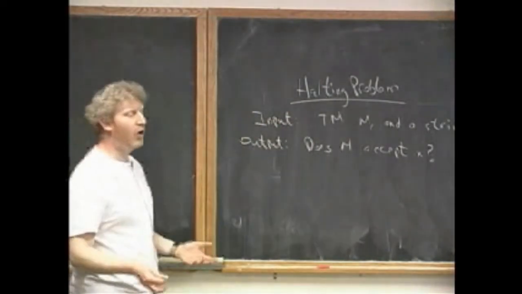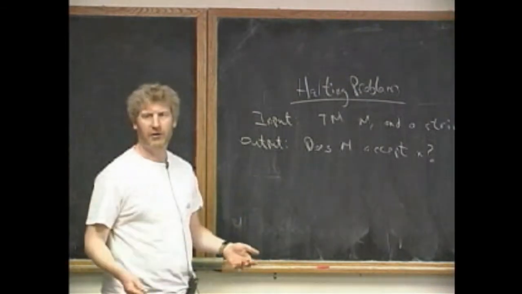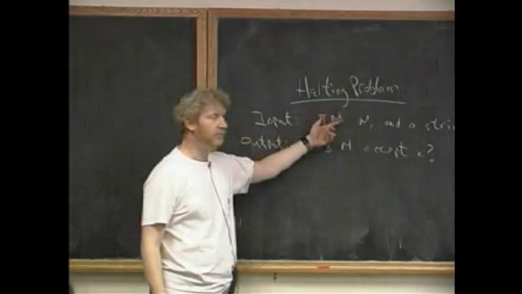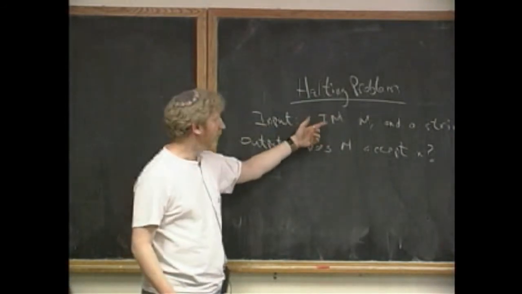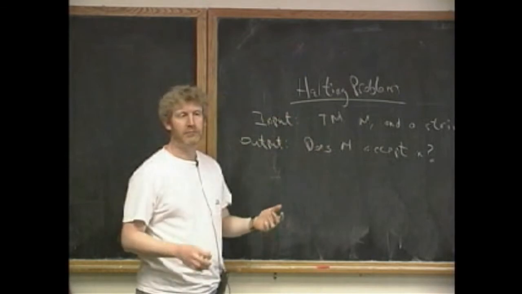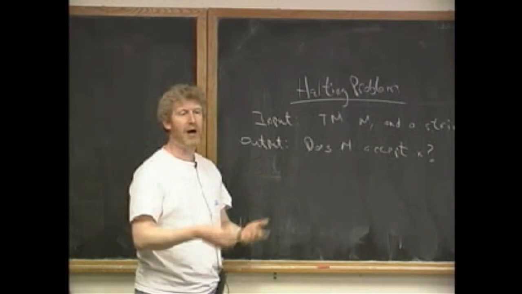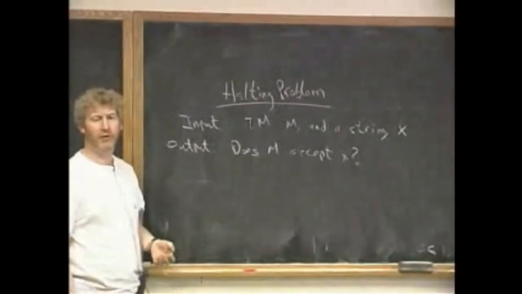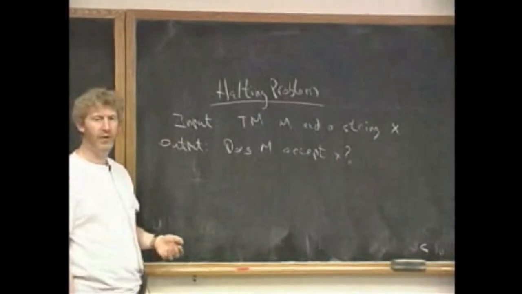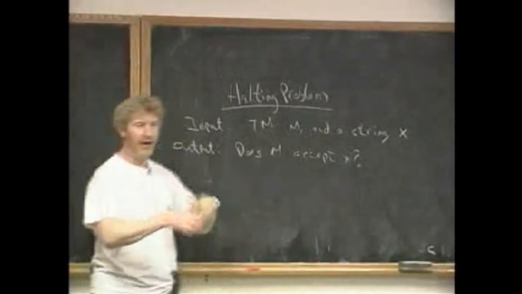Now, if I asked you to go home and write an algorithm to do this, one obvious attempt would be to just take M, take the program, and run it. So you write a program that does nothing but read another program in, compile it, and execute it. You go borrow somebody's compiler and do it. You don't have to write the compiler yourself. Go ahead, take the machine in as input, take the input it's supposed to run on, and execute the program.